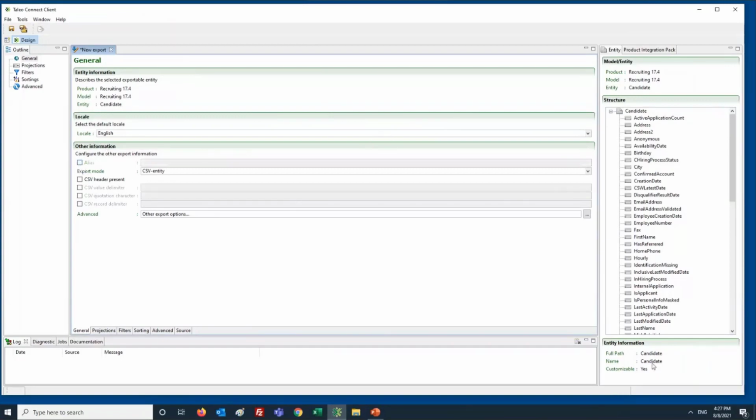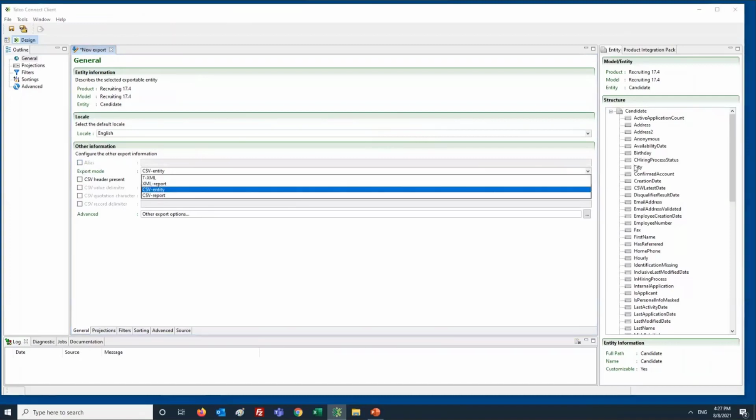So really the first thing that you need to change when you start a new TCC export script is the export mode. If I show you what's in there, you see that there are 4 values you can select from. There are 2 XML formats or 2 CSV formats. What this drives is the main format of the exported file that we're going to create. Do we want to create an XML file, or do we want to create what is most common, a CSV file, a comma separated values file that could be, for example, opened in Excel?